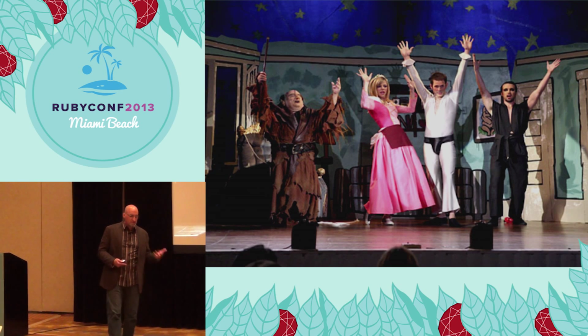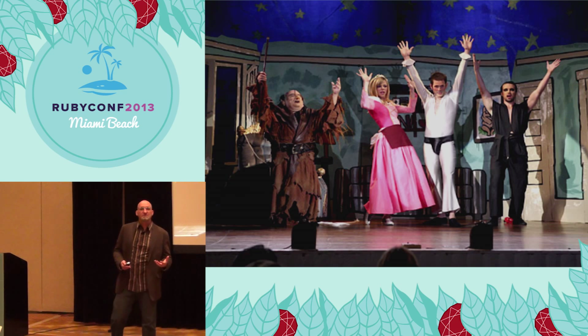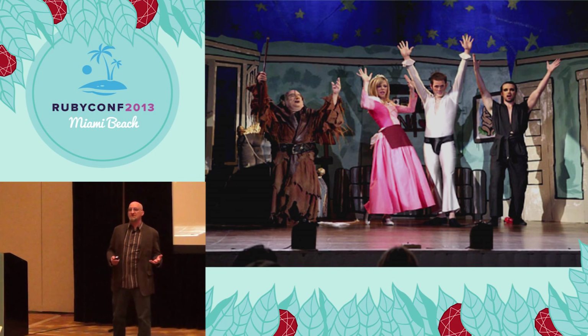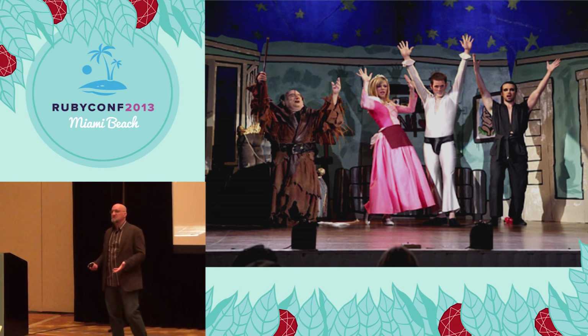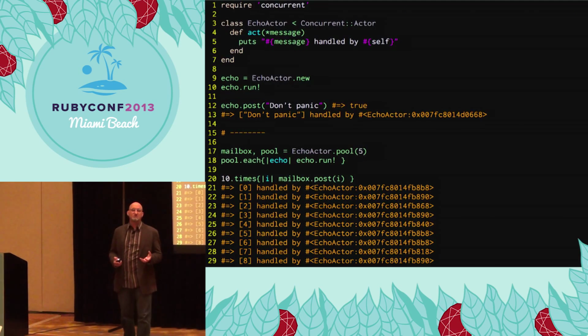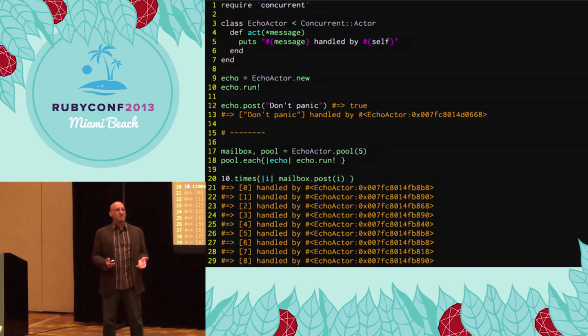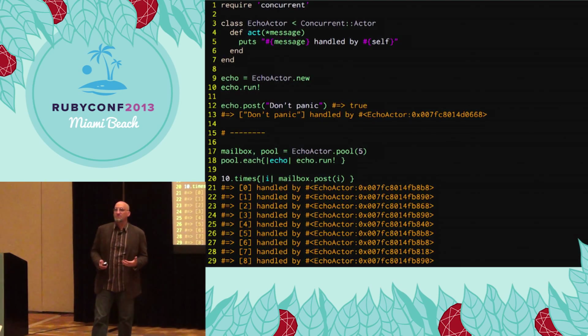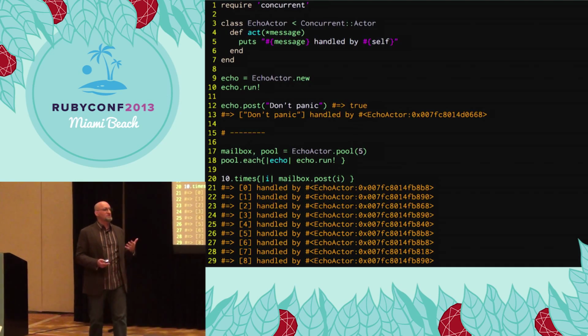So the example I'm going to show you is the example I like the best. It is by no means the right example or the canonical example, and I'm sure a lot of people will think that my choice is not good, and that's fine. But the example I'm going to show you is based upon Scala's actor class trait, from the Scala standard library. Now, Scala has since deprecated this particular trait and moved on to the Akka library. But this particular implementation of actor from Scala served Scala programmers very well for a number of years.